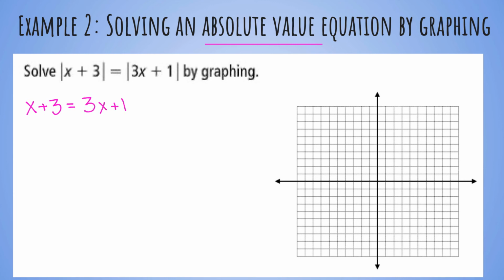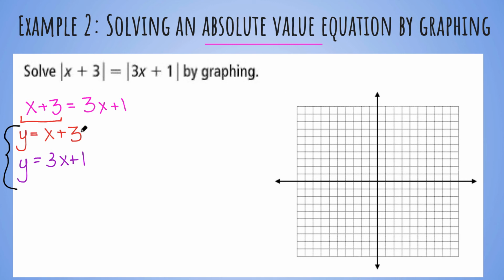Okay, so now we have our left side equal to the right side, and so we're going to follow example 1, and we're going to set the left side equal to y, so this is x plus 3. And then we're going to set the right side equal to y. So this is our first system. So we're going to have 2 systems here. This is system 1. So I'm going to graph system 1.